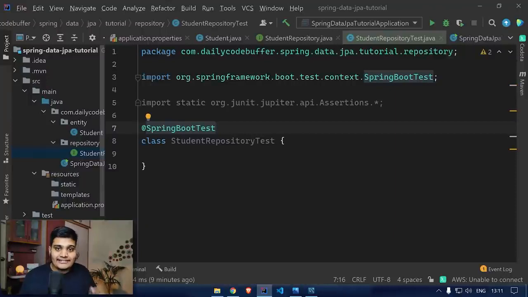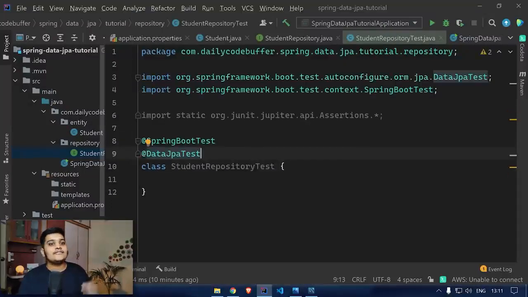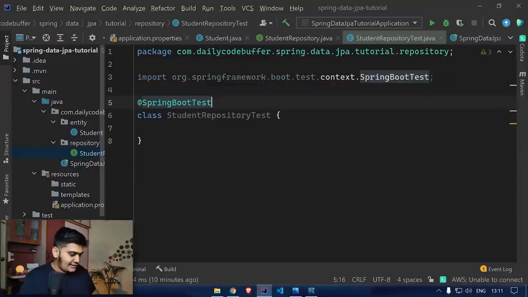Now ideally you should not be testing your repository layer using SpringBootTest. There is a different annotation available, that is @DataJpaTest. What this does is it helps you test your repository layer, and once the operation is completed it will roll back the data, so the database won't be impacted. But currently we want to impact our database. We want to store our values into our database so we can see what's happening over here. So that's why I'm going with the standard testing over here.